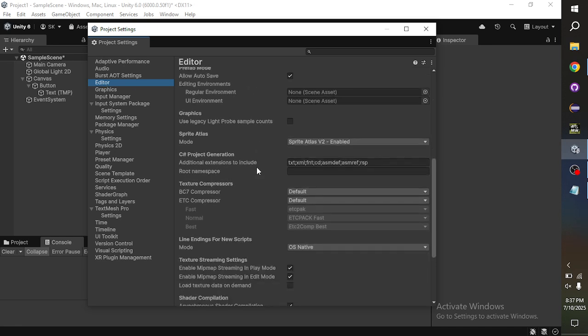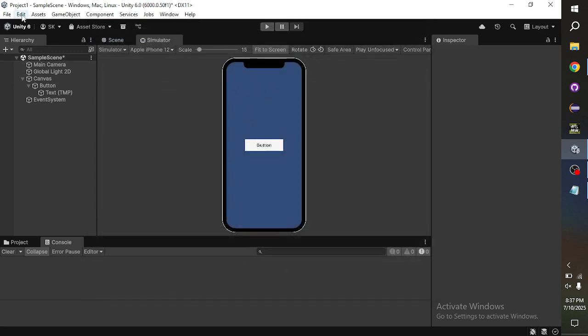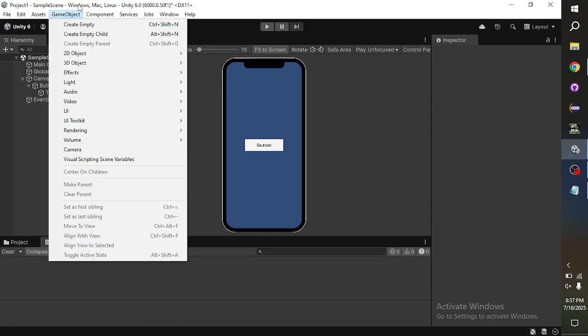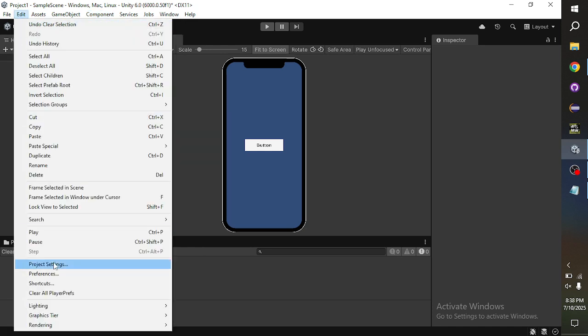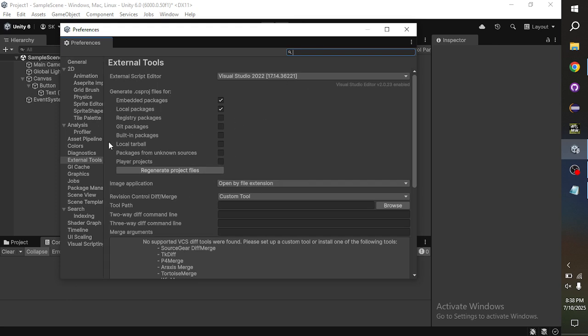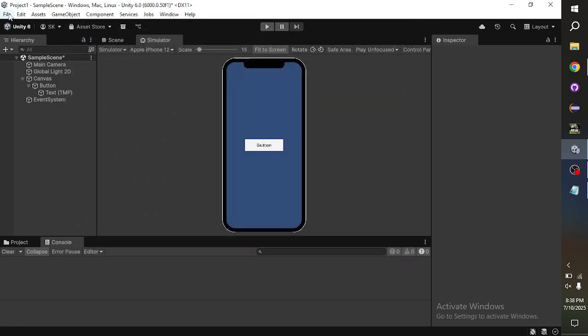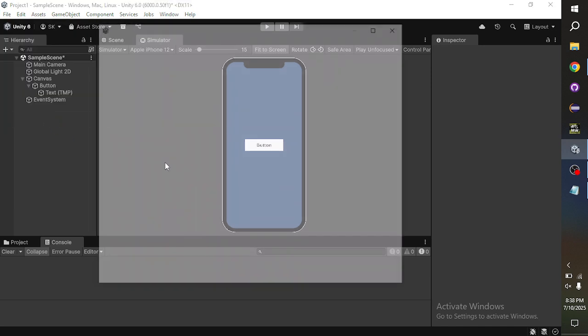I actually forgot to change the actual project from Mac. You can see the top, Mac, Windows, Linux. I forgot to change the project to Android. Let me go here. General, I think. No. Okay. Let's try build profiles.